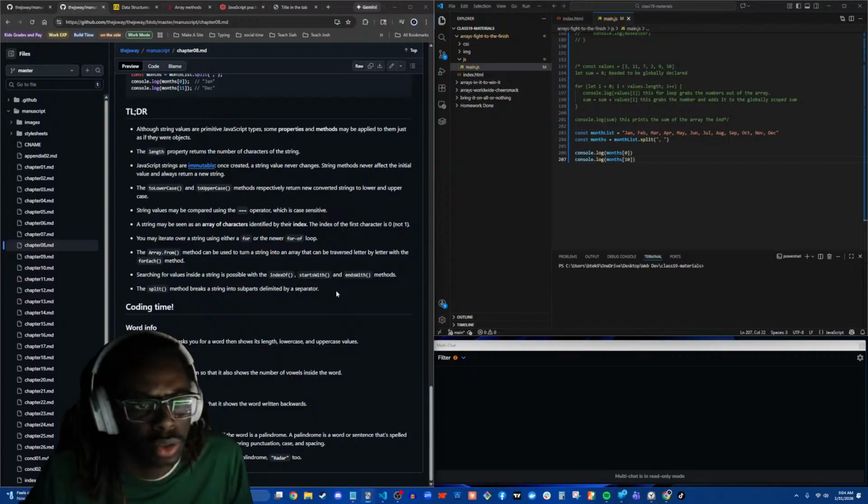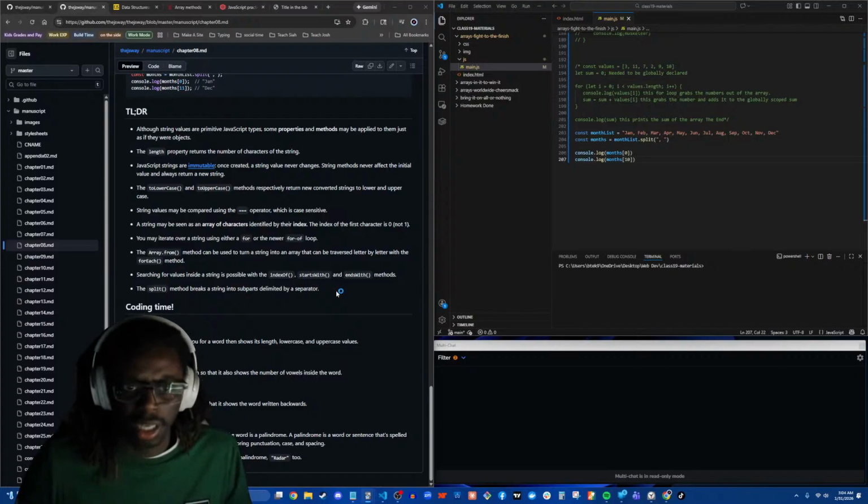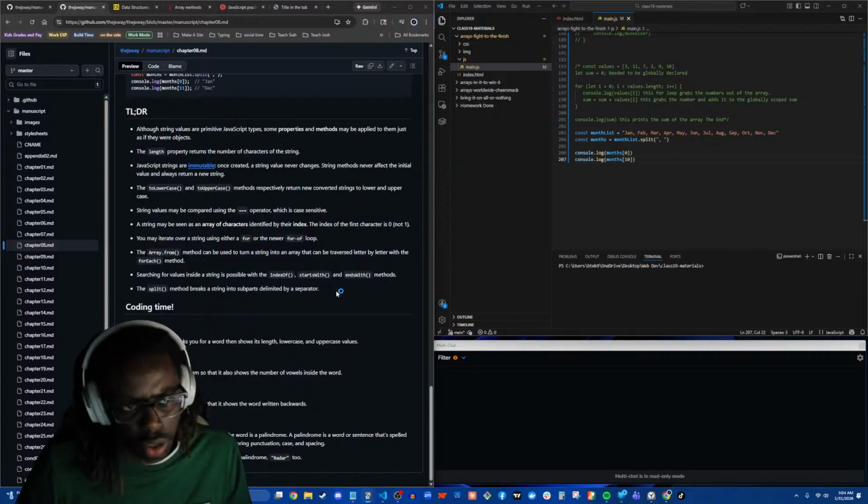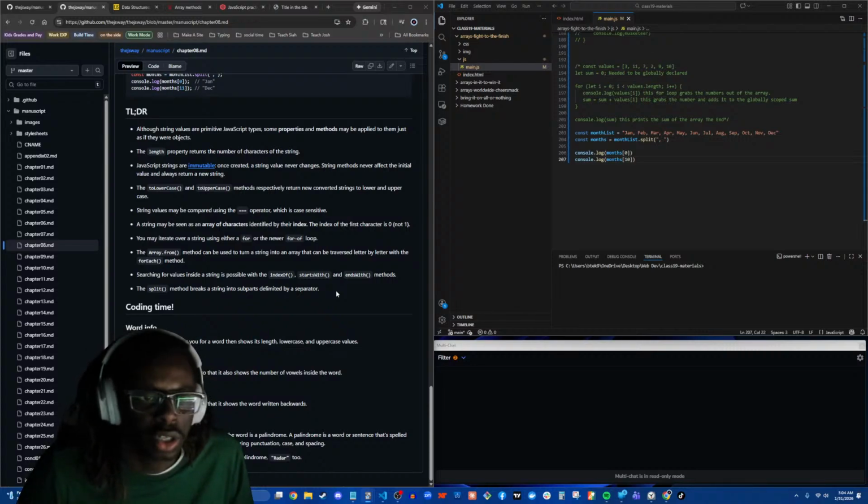Although string values are primitive JavaScript types, some properties and methods may be applied to them just as if they were objects. The length property returns the number of characters of the string. JavaScript strings are immutable. Once created, a string value never changes. String methods never affect the initial value and always return a new string.